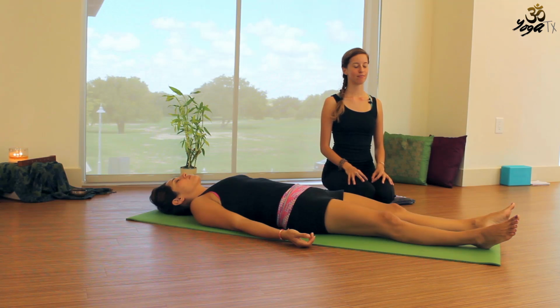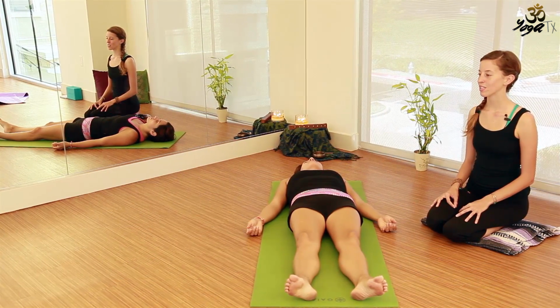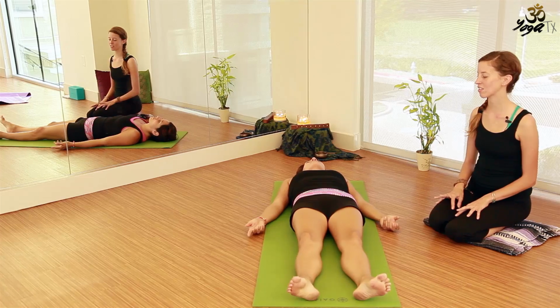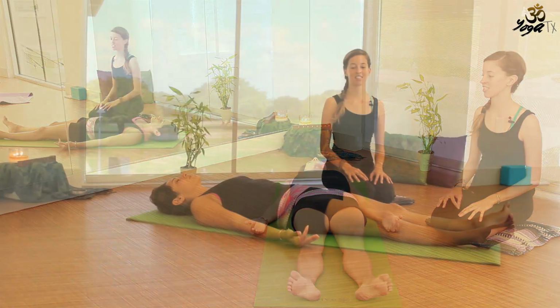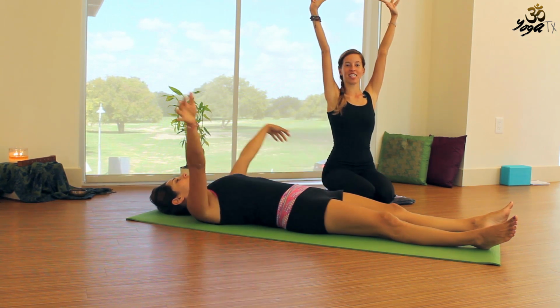Breathing deeply. Allowing the breath to return to normal. Once you've completed your Shavasana, come out of it by gently wiggling the fingers and the toes, rotating lightly through the wrists and the ankles. And then extend the arms long overhead, kind of like you're a little kid just waking up for the morning.